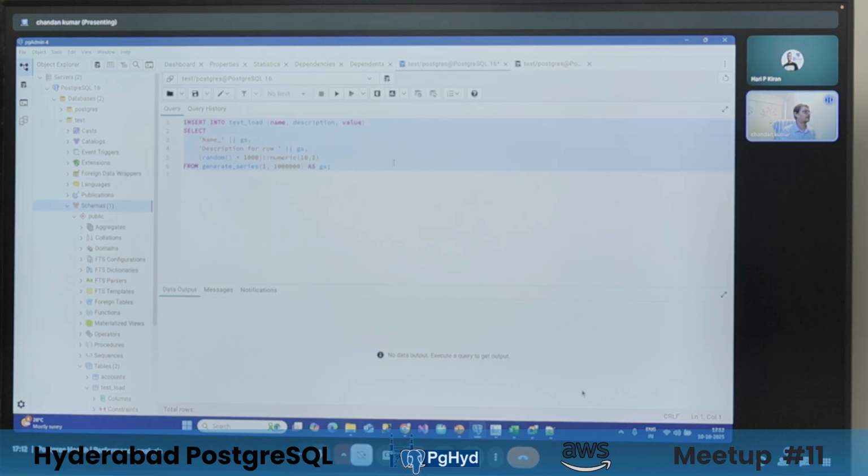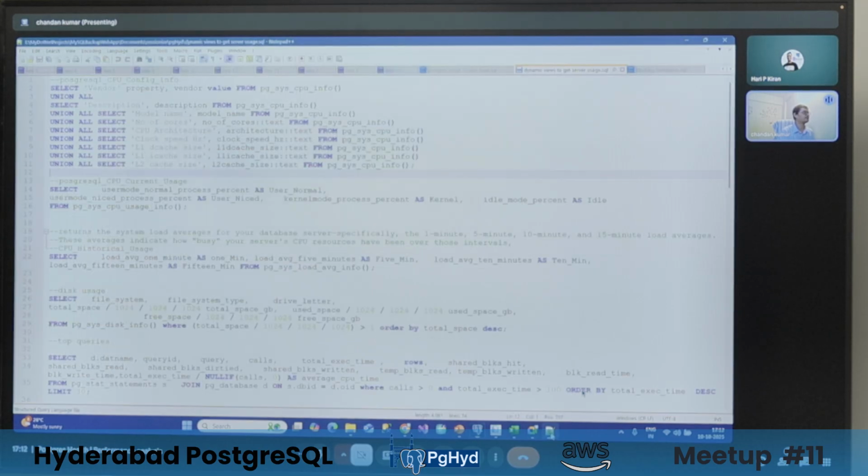Basically, what it will do is insert 1 lakh records from one session, and the other session will also insert records into this particular table around 1 lakh times, and it will take some time to do that. Now I have also written a few queries that will read special functions provided by these statistics extensions.